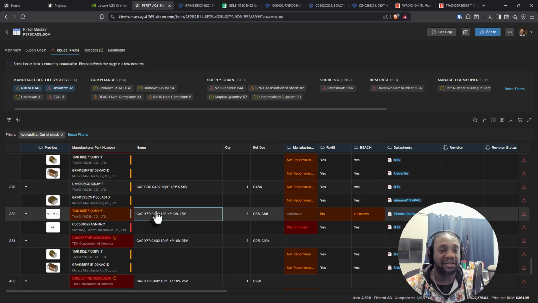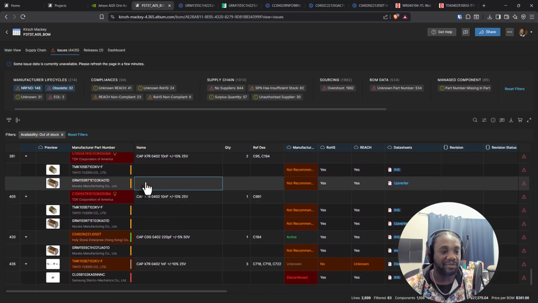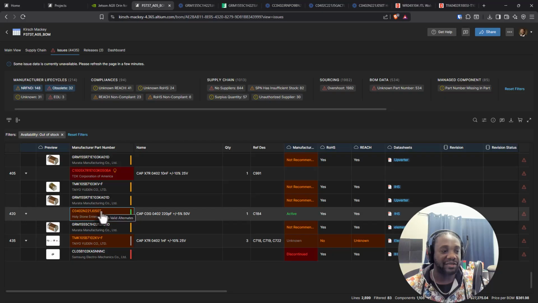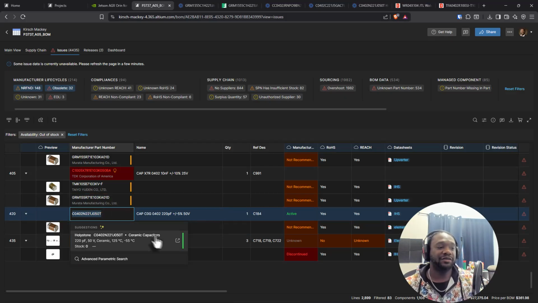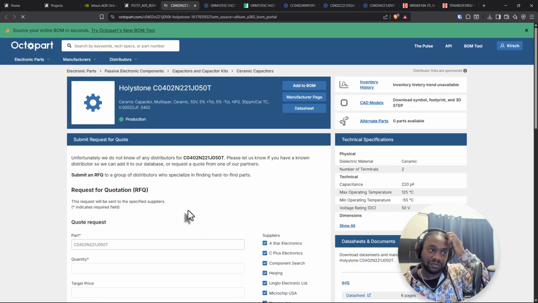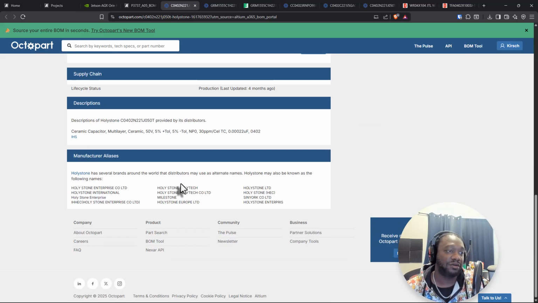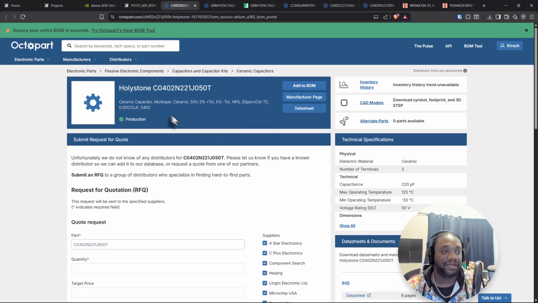Let's look at obsolete parts. Let's say we have this capacitor. I think I already did this, right? This is C184. Let's double click on it. And we're going to use the same old alternate part method. The Holystone. See, no recommended replacements. What about this? Is this a 22 nanofarad, 220 nanofarad capacitor? I mean, picofarad capacitor? Why would they? What?